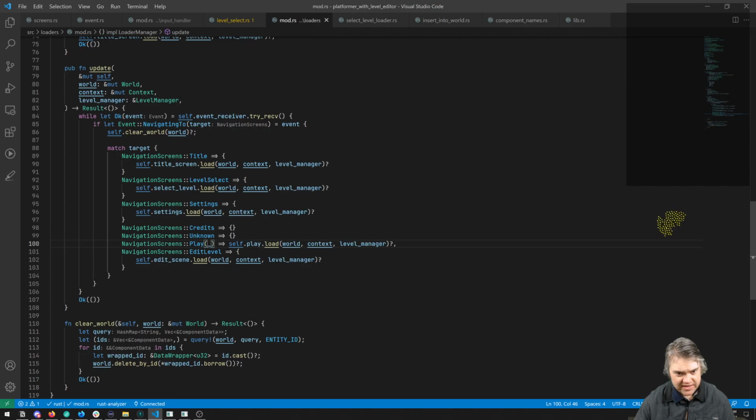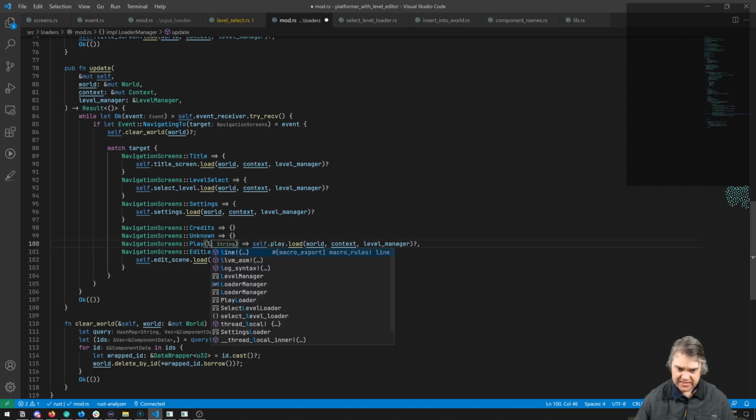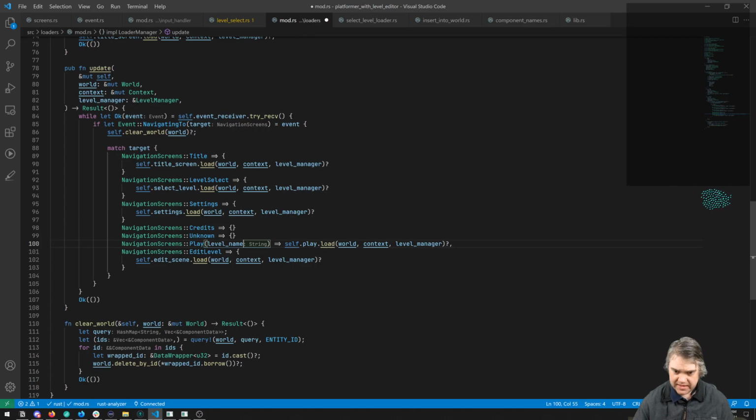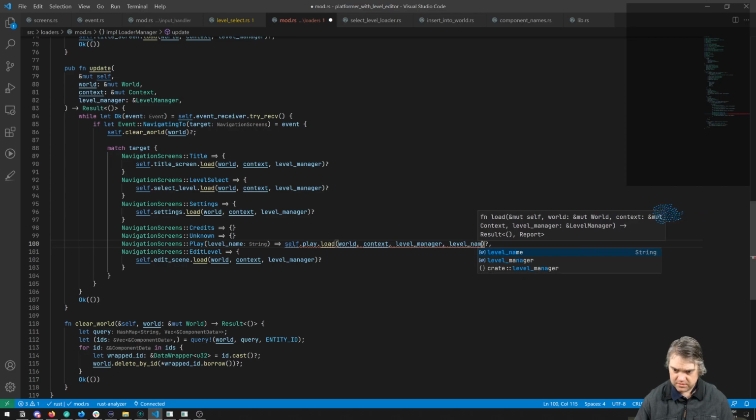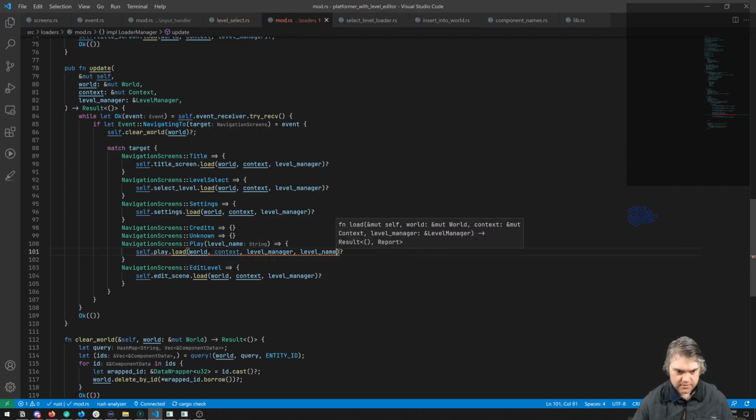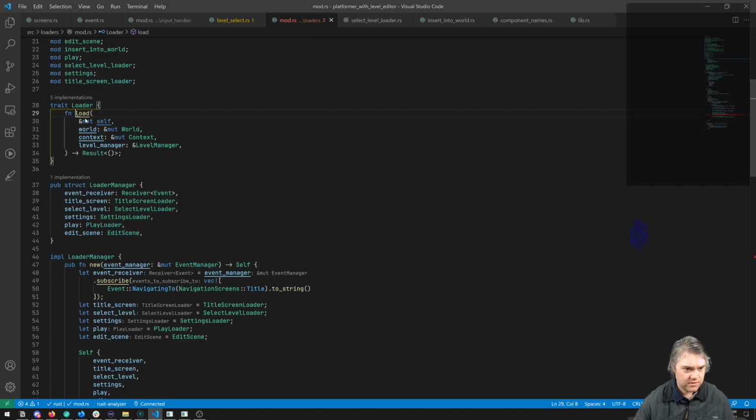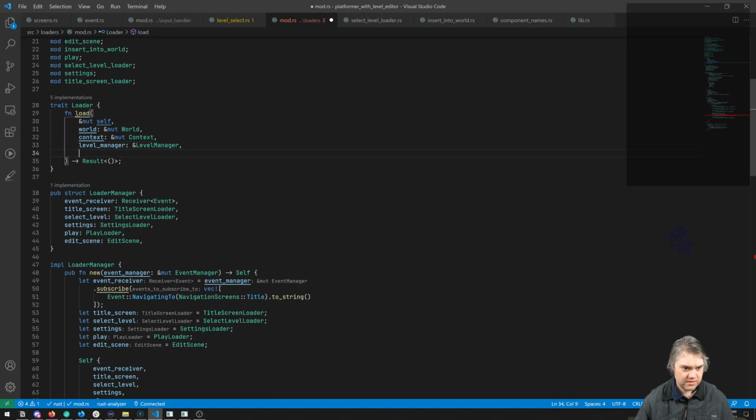Yeah, so if let event navigating to, and it's a navigation screen, then we're going to clear the world. And so if the world is play, we're now going to take in the level name, and we have to pass that in here. So in play load, we're going to take in level name.